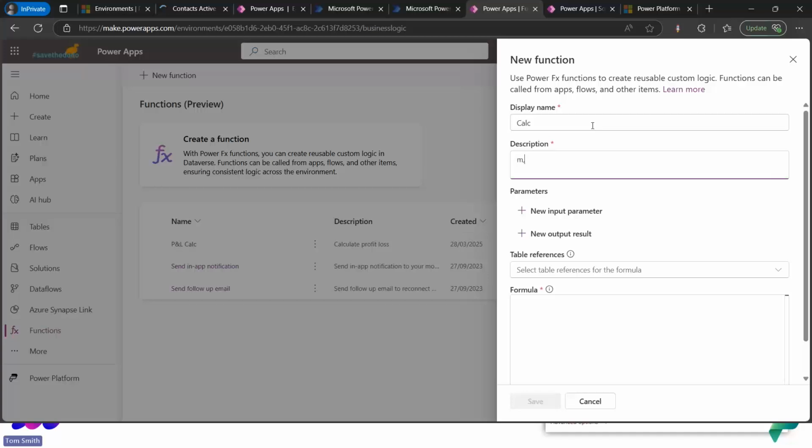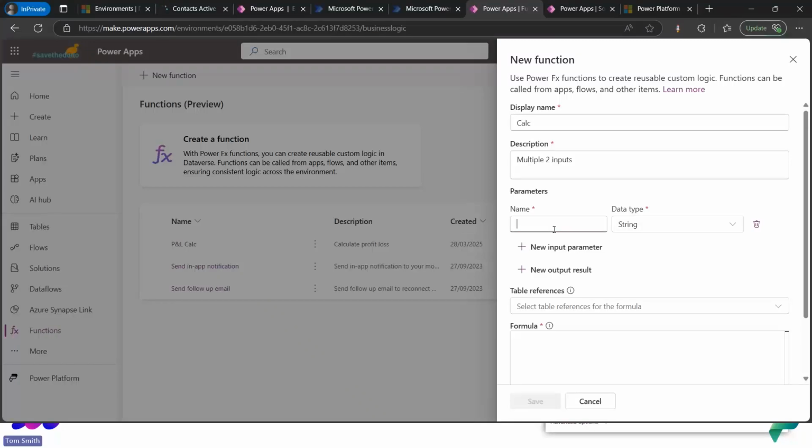So I'll multiply two numbers, just to show you how to build it. What I like about this as well is that once the function has been created, the portal gives you testing functionality, so you can test the function without actually using it with any other objects, like the Canvas apps or Power Automate. You then have the area to input the parameters, the inputs of what we're putting into the function, and then the outputs of what we expect.